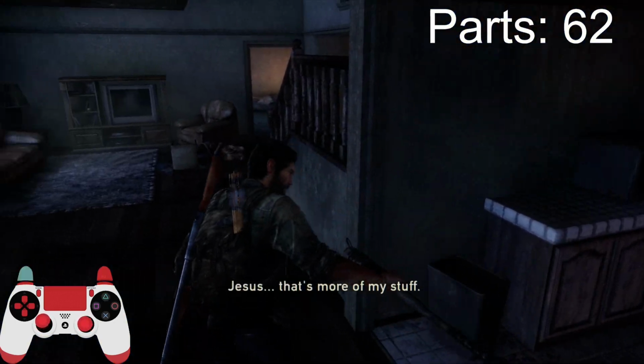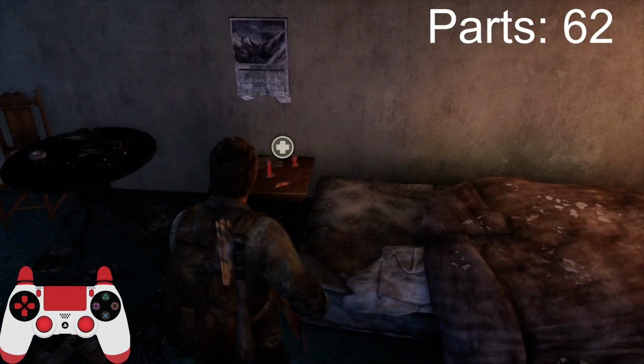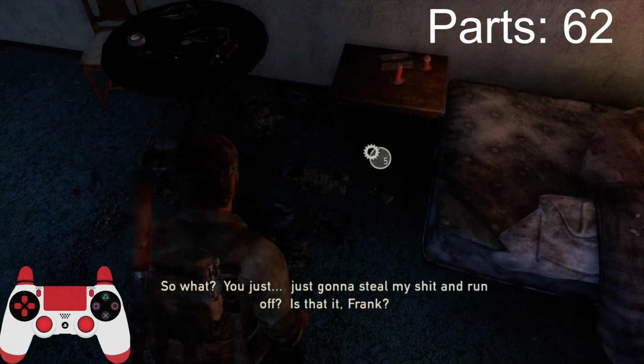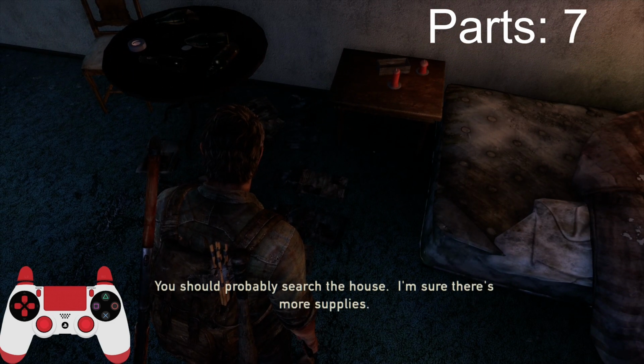Alright. Now we're just before the truck push. And there's some parts right here as well. Okay, let's see how many. 1, 2, 3, 8. Which brings us to a total of 70.